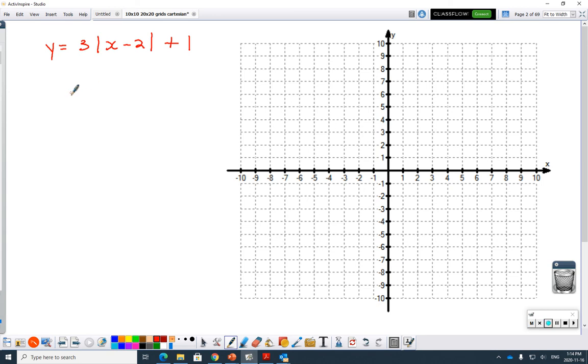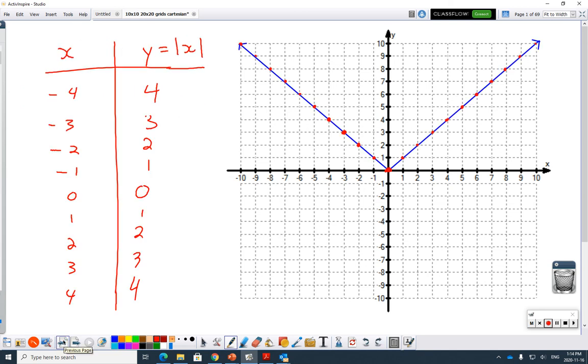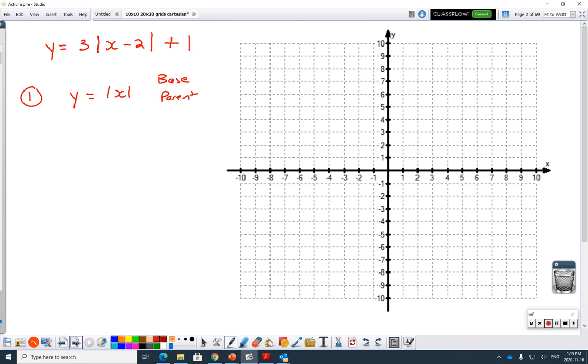First step when you're doing transformation. Step 1, identify what the base function is. Forget the 3s, the 2s, the 1s, the 4s, the negatives. Don't even care. All I really care about is y equals absolute value of x. Tomorrow we'll call that the base or the parent function. At that point, you might be stuck with your table of values. You saw me do one earlier. Hopefully you're not stuck with table of values by the time the test comes. But if you are, you build yourself a nice table of values of the function.